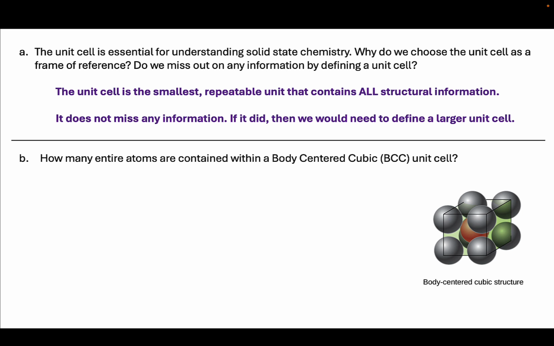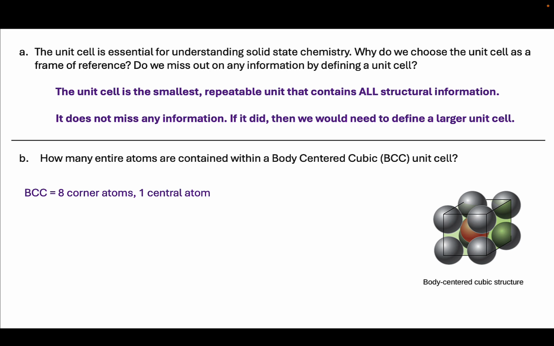One of the types of unit cell that is very common to look at is called a body-centered cubic unit cell. And here's an image of the body-centered cubic structure. So the first question is how many atoms are within the body-centered cubic cell? It's important to know the definition of the body-centered cubic cell, where we have 8 atoms located on the corners of a cubic cell. It's descriptive: it's a cube, and there's an atom on every corner, but there's also an atom stuck in the center of the cell.